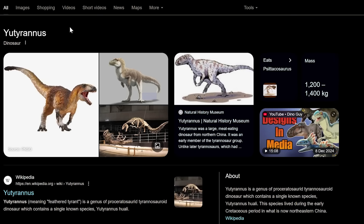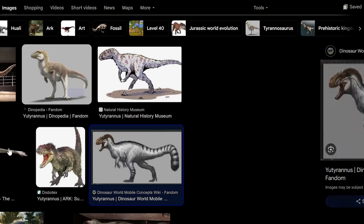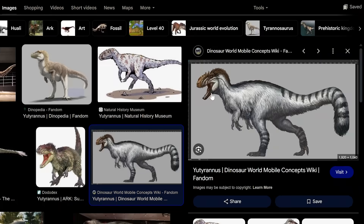When they get into the early Cretaceous they start getting quite a bit bigger. Something like Yutyrannus — which is definitively feathered, we have three specimens — gets to six or seven meters long. It's a fuzzy, somewhat smaller earlier version of T-rex, but at seven or eight meters and maybe half a ton to a ton, we would very much be on the menu for an animal that size.